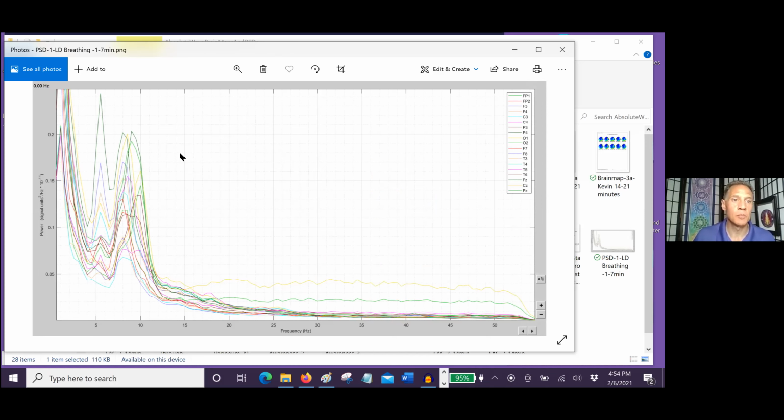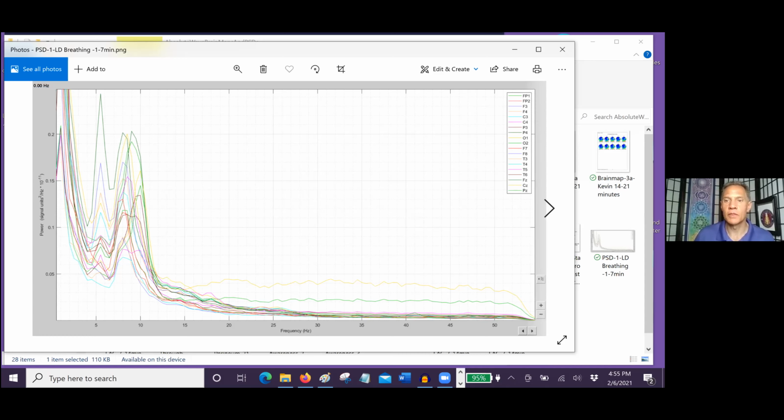So this is lower Dantian breathing. You'll see that elevated delta. Then you'll see this very prominent and synchronized theta at 5.5 to 6. You'll see another theta at about 8. And then this low alpha reading at just under 10. So that's the lower Dantian breathing. And then you'll see in the occipital sensors, and all the colors are color-coded here for the different sensors. These are the occipital higher beta and gamma readings.